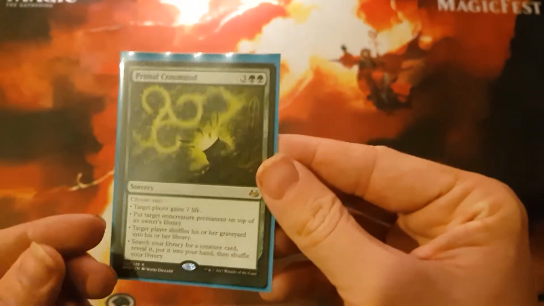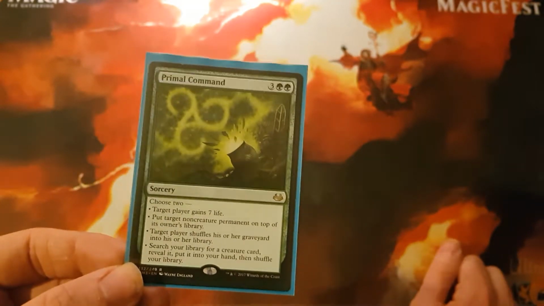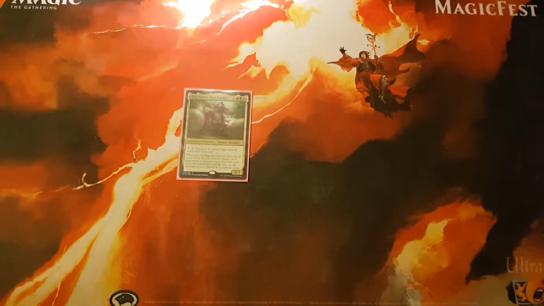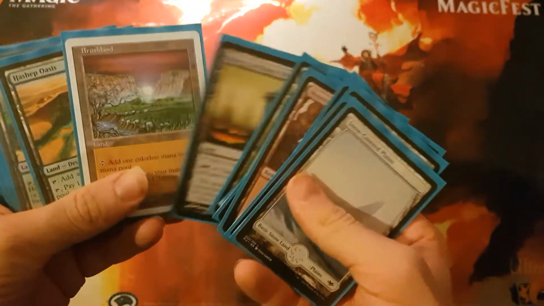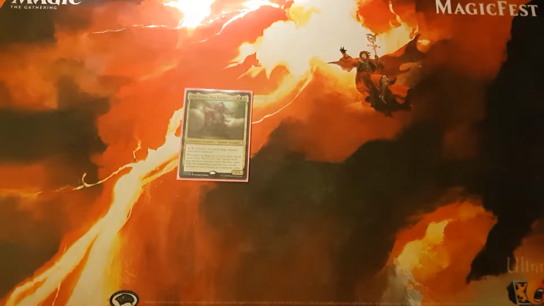Profane Command is a recently new addition. It allows us to gain life, bounce permanents, stop mill by shuffling graveyards, but it also lets us find a creature card and put it into our hand. That's our main inclusions. So that is most of our 99 aside from lands, but it's just basics, dual lands, fetches. I'll basically let you build to your heart's content.